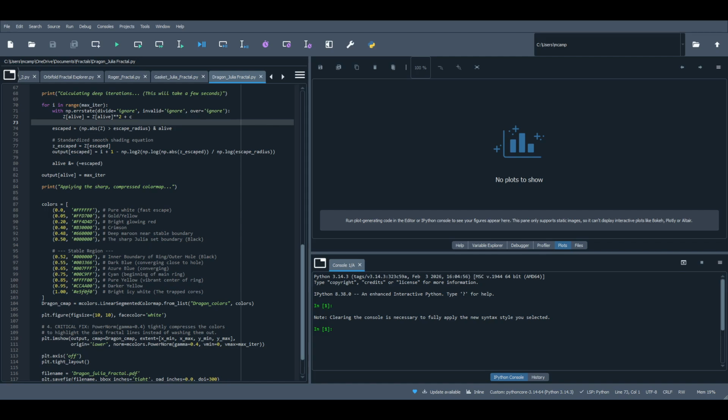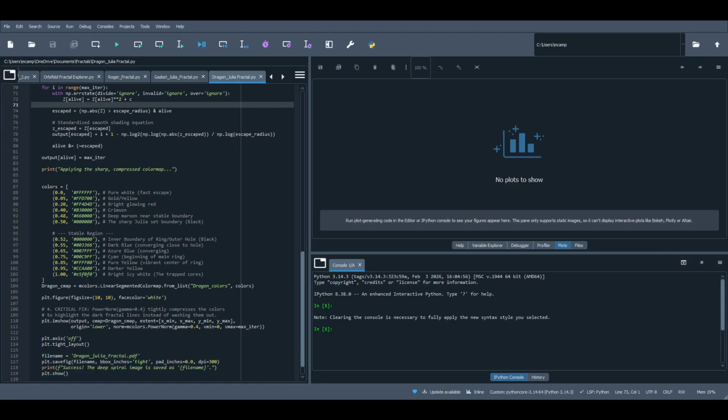And in this final line 104, we tell matplotlib to take the custom list above and blend them into a usable color map.